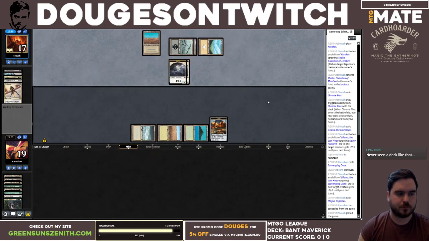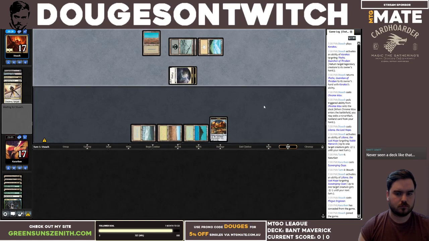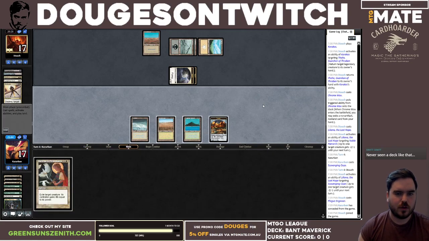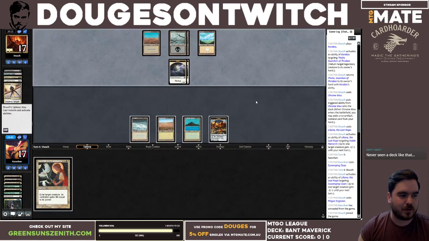Vindicate's pretty good. Sword's not the greatest draw. You don't really want a Swords of Spirit unless it's maybe being equipped by something like Jitte. So this is definitely an uphill fight.